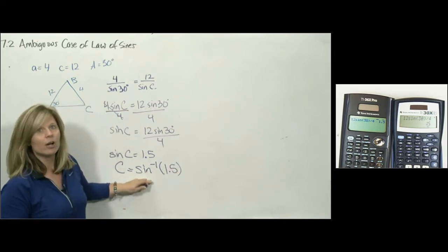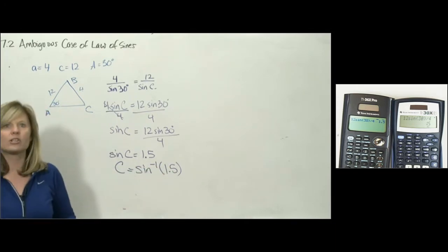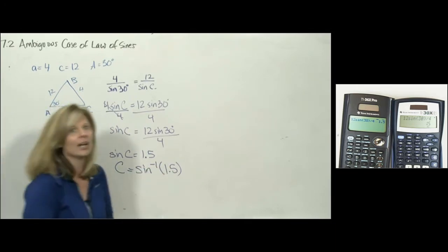The calculator knows when you do the inverse, you're going to give it a decimal and you want it to do the opposite, spit out an angle. All right, let's go do this. So, on the Pro, I'm just going to double click to get the sine inverse symbol up. I'm going to put my decimal in. I'm going to hit equals. Uh-oh, it gave me an error. Let me try it on the TI-30. To get the inverses in blue, I'm going to hit second sine. Put that decimal in. It gave me an error.